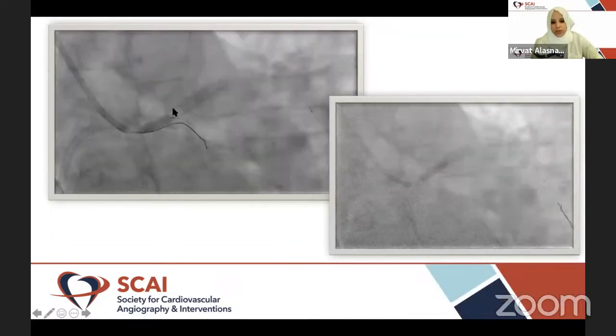So over here, we're doing proximal optimization, and as we're pulling the guide back, I try to keep the soft part of the wire that's being trapped. It just makes it easier. You avoid having loops and difficulties. But actually, we did end up losing it as we were taking the guide out, which tells us we were a little undersized in the left main and we need to do a bigger proximal optimization, which is what we did next without a wire in the circumflex.